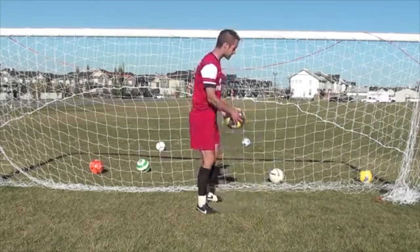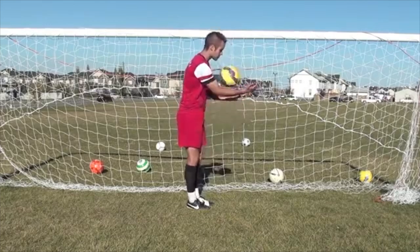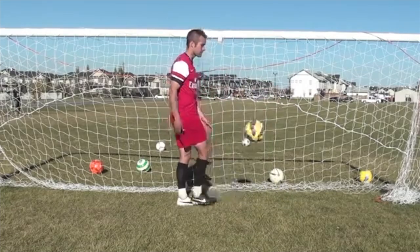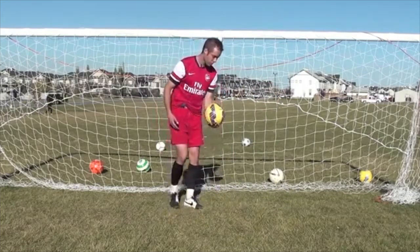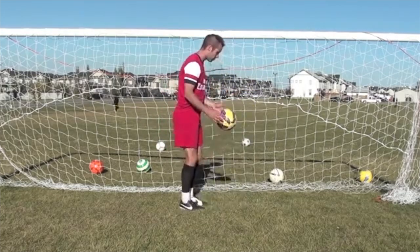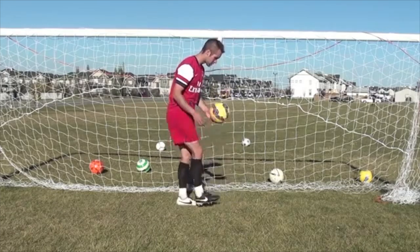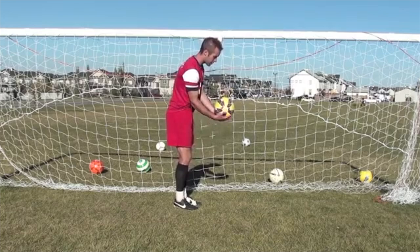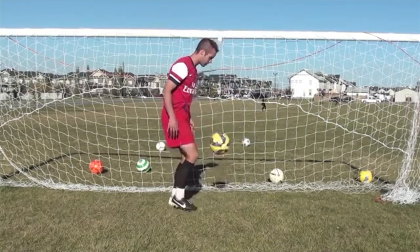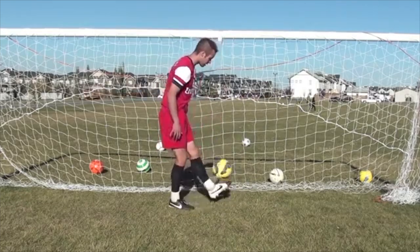Okay, but let's talk basic. Let's really break it down. Because what you want to do is create backspin on the ball so it comes towards you, okay? If you don't have backspin, it's going to go out here. Or if you have side spin, it's going to go out here. Okay, so in order to create backspin on the ball, see that spin on the ball? I'm hitting the ball with curled toes like this. Curled toes on the bottom of the ball, like cupping the ball almost, like here. Boom. Okay, and what that does is creates backspin on the ball. Okay, so I'm trying to get that backspin every time.